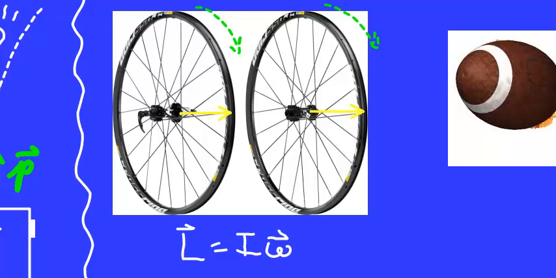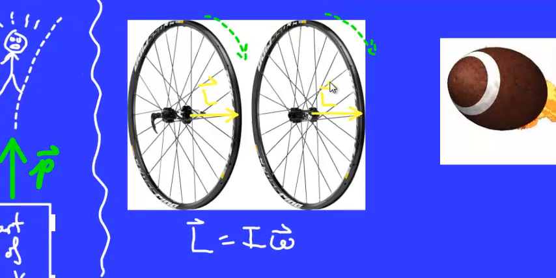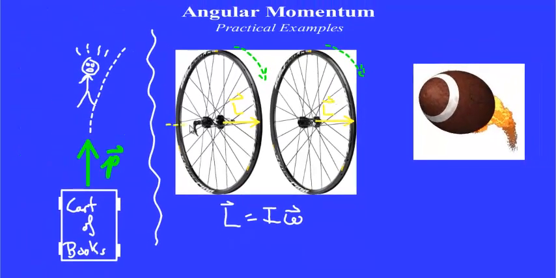And so what that means is it takes effort, and you're going to be able to see this in class. When that wheel is spinning, it actually takes effort to tip the axis of the wheel. So the axis of the wheel runs this way. For you to tip that actually takes effort now. In other words, that lends a stability to the bicycle wheel to want to maintain that horizontal direction of angular momentum, just like the cart of books wants to maintain its direction of motion, in our case, straight up. And that's what allows your bike to balance.